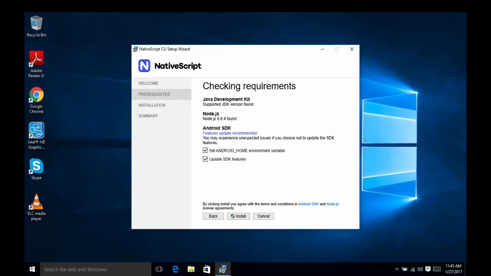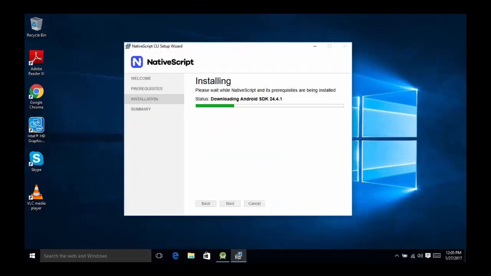Once you download it and have it available locally, you just double click on it and you're walked through a series of steps. The first one is to check your requirements. So I had a couple of issues that needed to be fixed up. But once I got past those and clicked install, I see the next screen coming up. So here you see some prerequisites being installed. Here I have the Android SDK being installed for me. And here you see we have some updates coming through to that SDK.